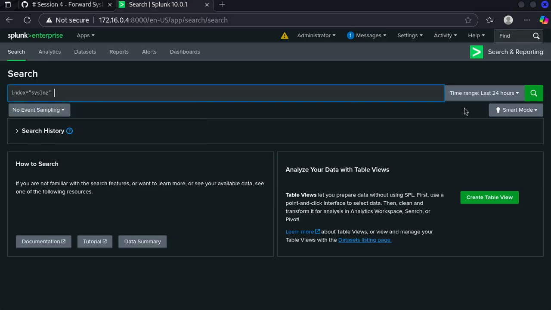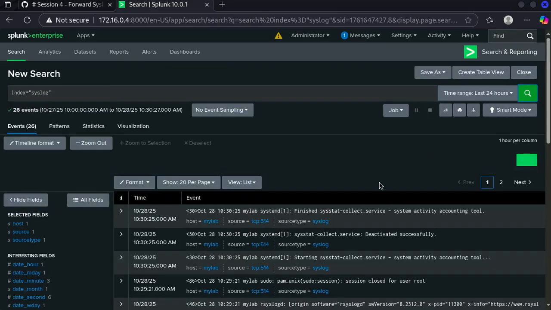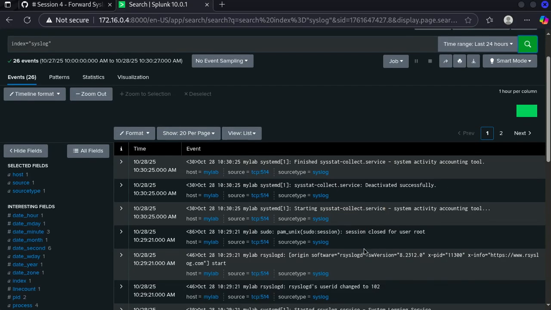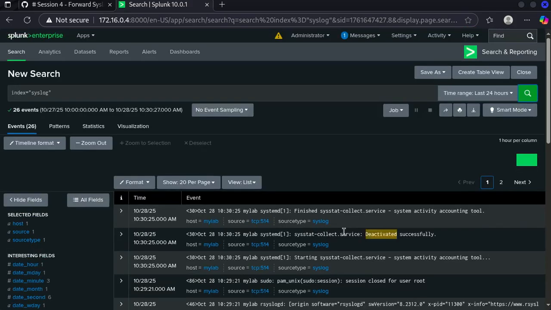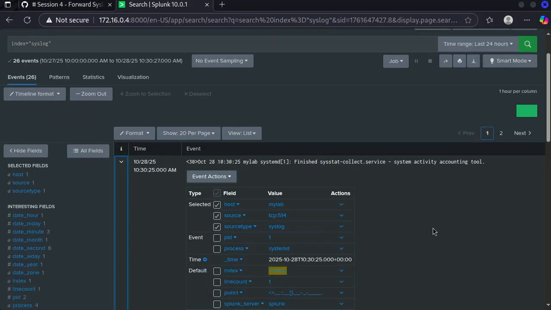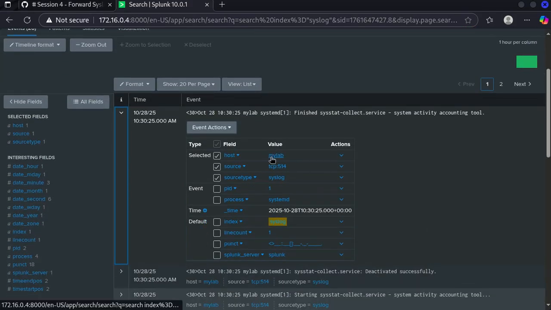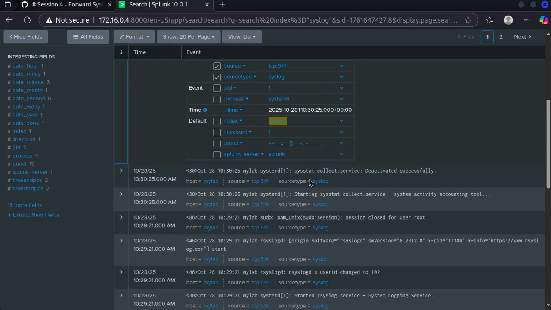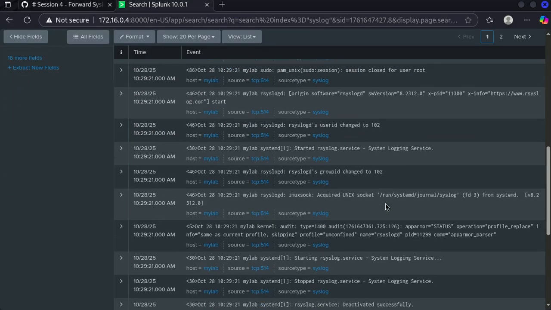That's it, and then click search. There we go. So we should be able to see the syslogs coming from our machine. If you expand this, it says host is my lab, and if you go further down, you will be able to see many informations, right?